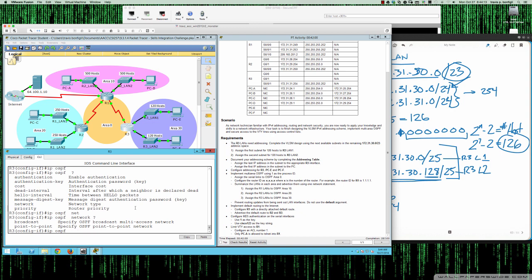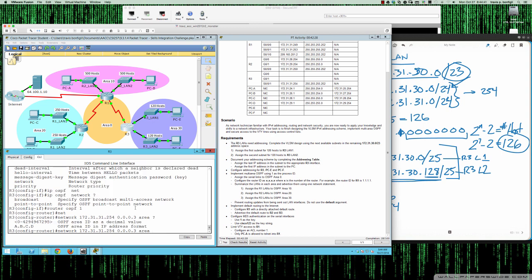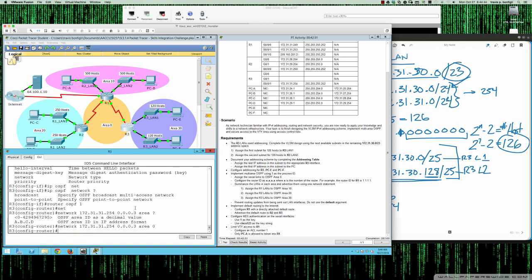All right, it looks like it may want it back in router OSPF 1, so we'll do network, and the serial interface is going to be 172.31.31.254 with a subnet mask of /30, but we're using the wildcard mask here, right? So the wildcard mask would be 0.0.0.3, and then this is going to be area 0. And let's see if we have got this correct here. All right, so that's correct. Okay, so we've got that properly configured, and we've put that into area 0.